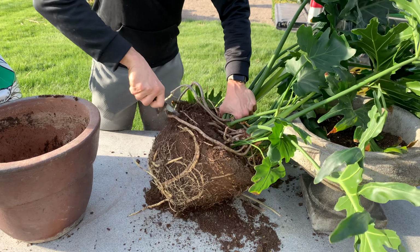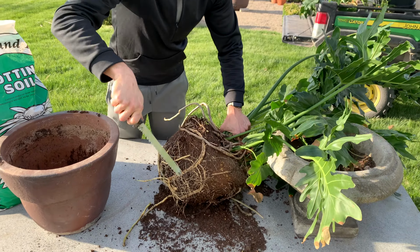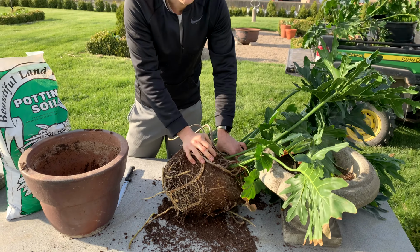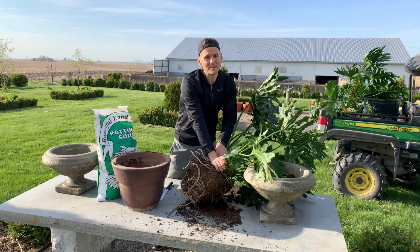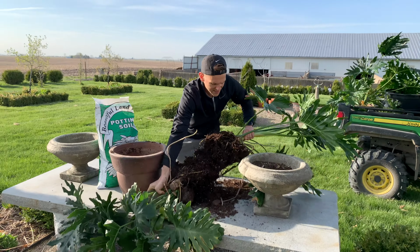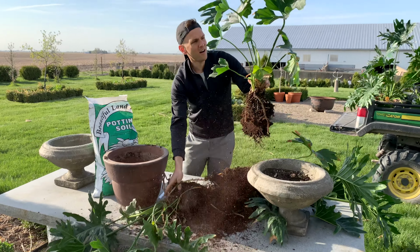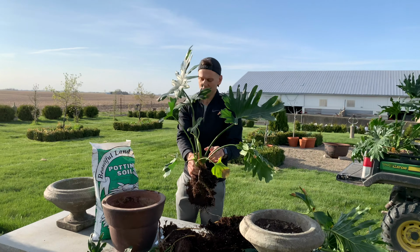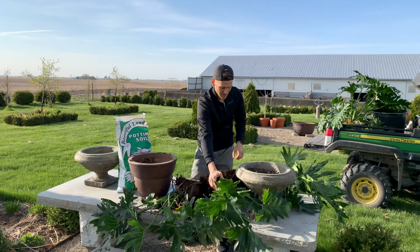I just get in here, and this is what's gonna scare a lot of people, because they're gonna be like, you are killing the plant. Guys, this plant is probably 5-6 years old now. I do this every year. I'm gonna promise you something. I haven't killed one yet. I'm ripping it apart. And what you can see is, really there are multiple plants within this. And they're all sending off these beautiful shoots. So if I would want to, I could actually plant and pot up each one of these separately.